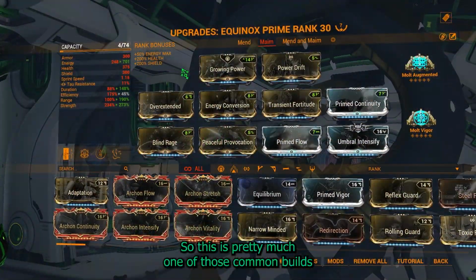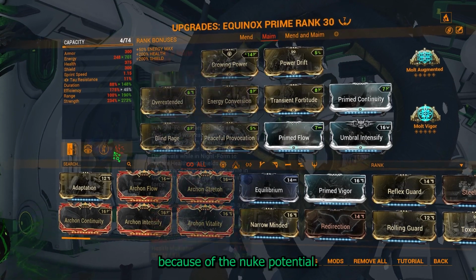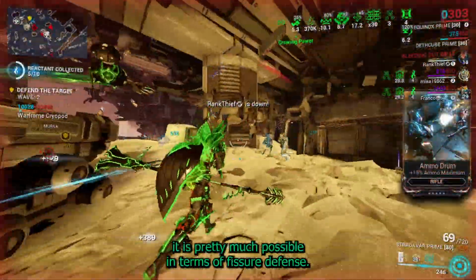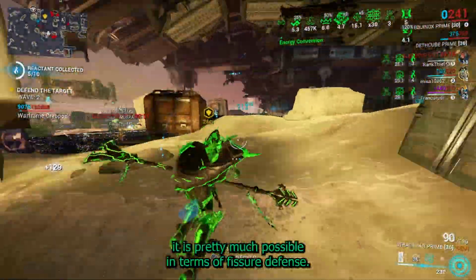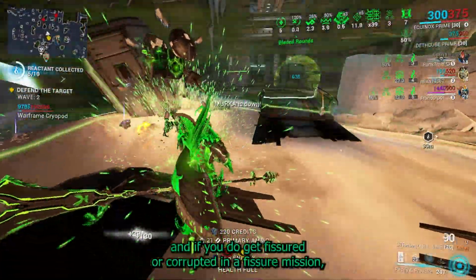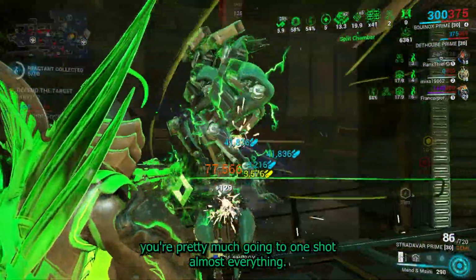So this build is pretty much one of those common builds where players would actually be using Maim instead of Mend because of the nuke potential. And when it comes to nuking enemies, it is pretty much possible in terms of fissure defense. I've been in missions where I pretty much nuke everything pretty quickly. And if you do get fissured or corrupted in a fissure mission, you're pretty much going to one-shot almost everything.